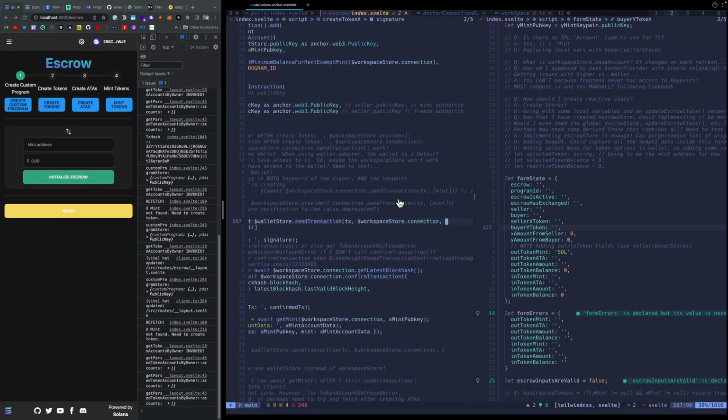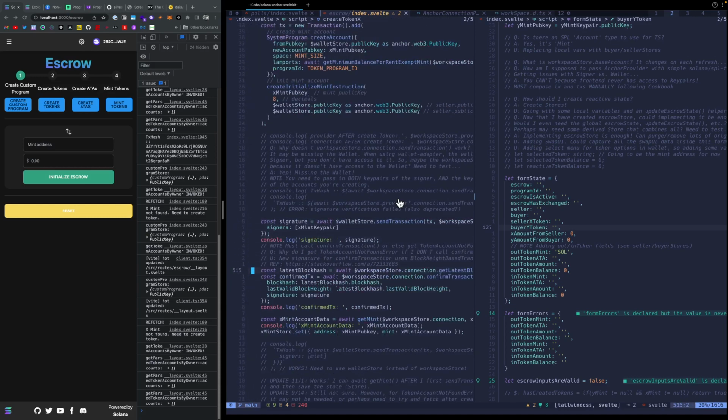Key pair, transaction, signature, all this stuff seems to be okay. Xmint account data, get to use the handy getMint. And here we set the store. Sounds good. I'm going to leave that alone.